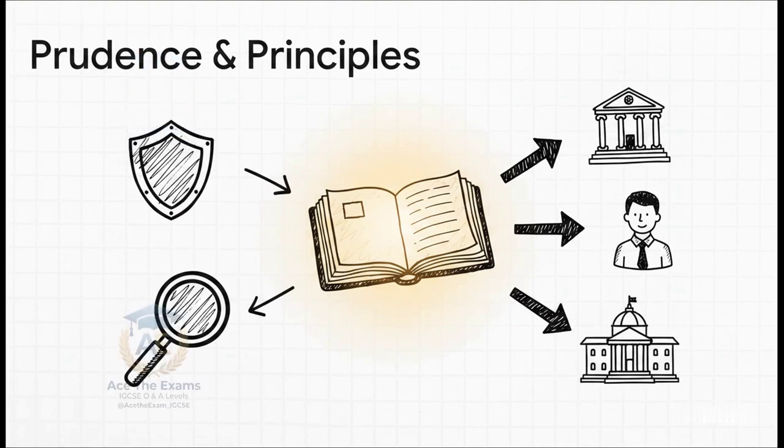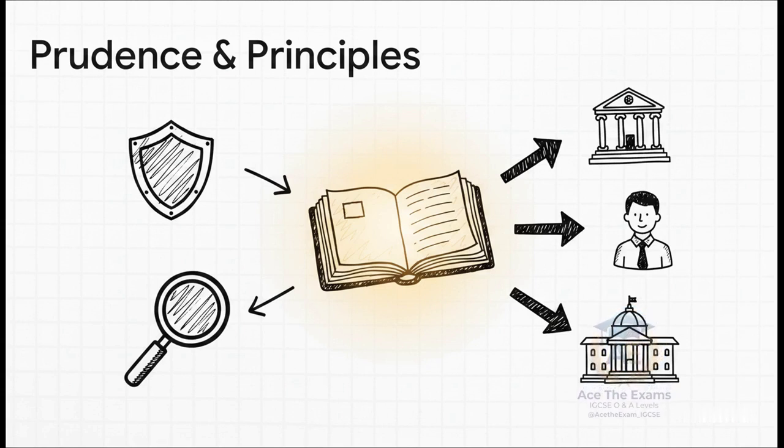Notice how the math ties directly into the ethics of accounting? We really have to analyze the historical cost principle and the prudence concept here. A huge trap students fall into is overstating profits by just kind of ignoring potential losses, and that is a direct violation of the prudence principle. Let's say a customer owes you $500, but they've just declared bankruptcy. If you don't write that off as an irrecoverable debt, your assets are falsely inflated. Prudence means you must record that loss immediately.